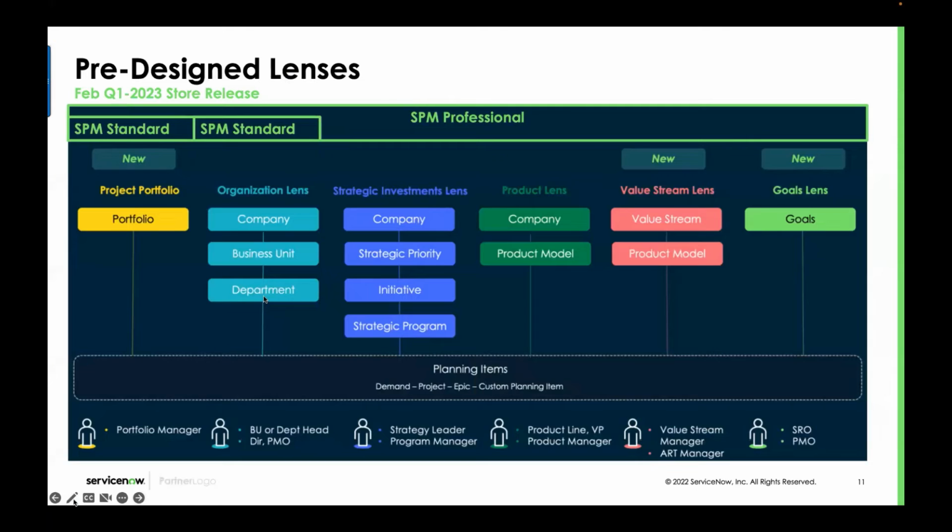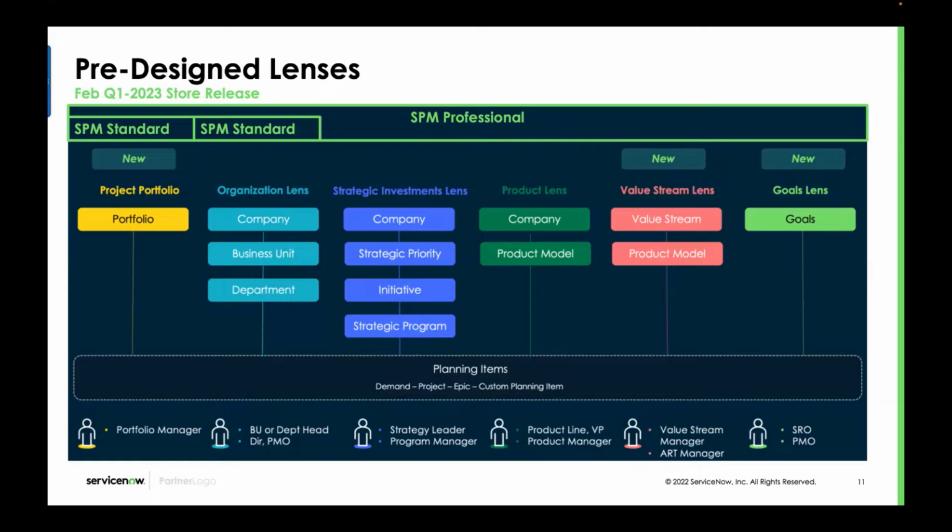The Strategic Planning 2.0.1 has added 3 additional lenses. The first one is the portfolio lens, and this is available in Portfolio Planning 6.0.1 for standard license. It will also be included in the SPM Professional.